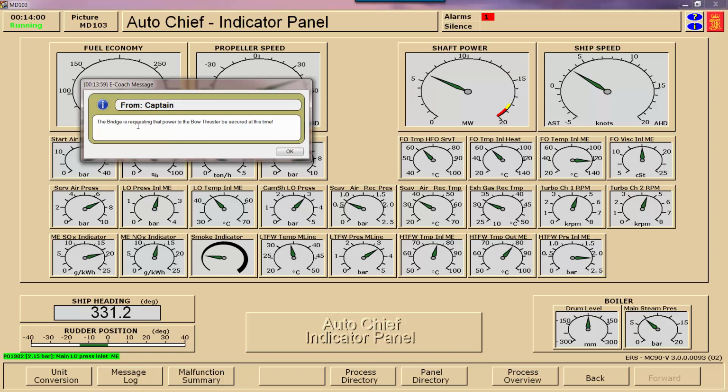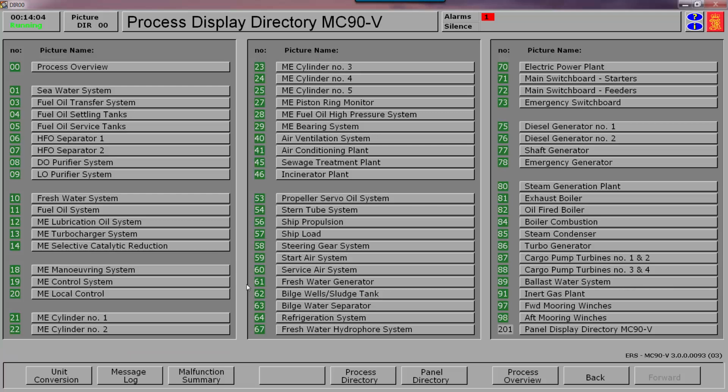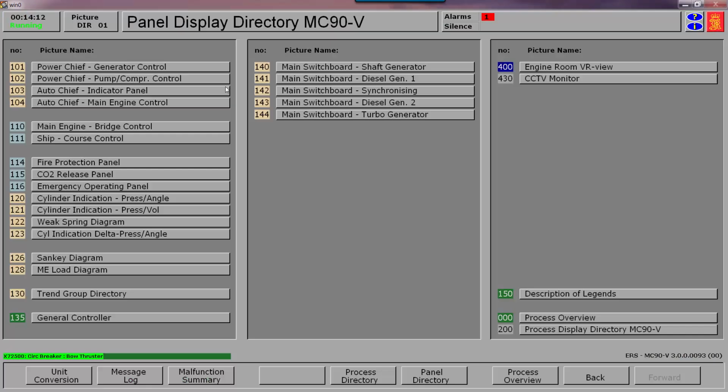All right, so the bridge is done with the bow thruster. To secure this, we're going to go ahead and leave the power management system in alert. So all we're really going to do is come over here and disconnect the power from the bow thruster. And I really should have come up and checked first.